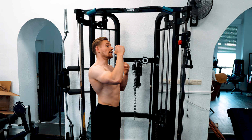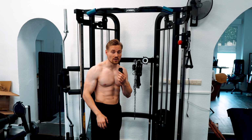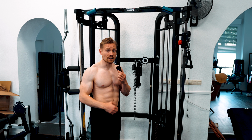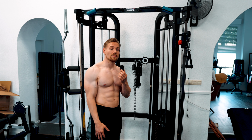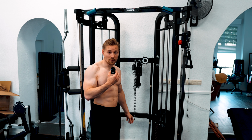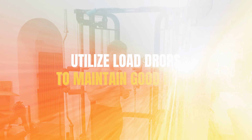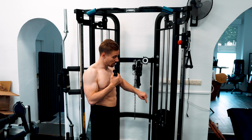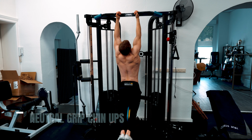And also, it usually provides me a bit more range of motion and I use more shoulder extension, so we can condition the top range of motion a bit better, as with those high intensities, usually you just barely pull the chin over. And as we're now far away from the competition, we can keep the range of motion a bit higher. And to maintain proper form, we are working with a couple of load drops. So I start a top set at 45 kg, drop to 40, so by 5 kg, and then for the last two sets I drop by another 5 kg just to maintain proper form.